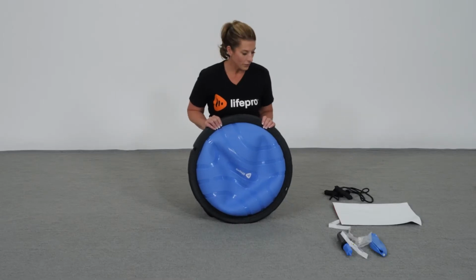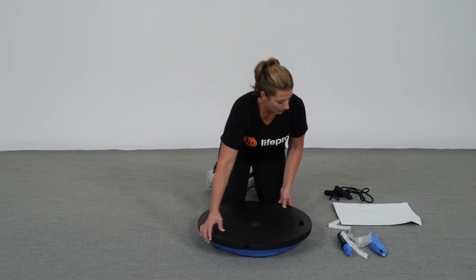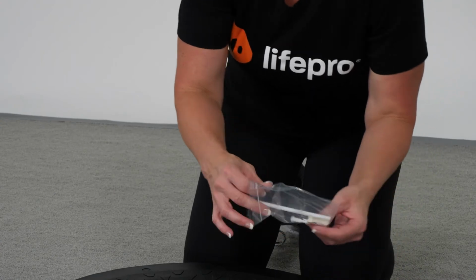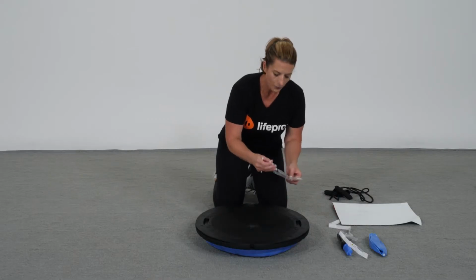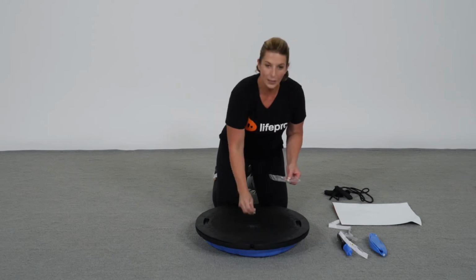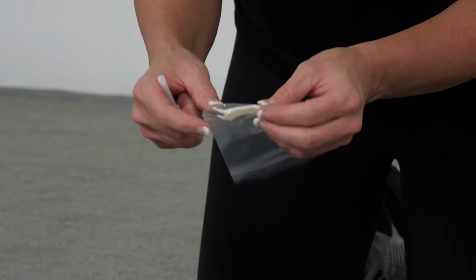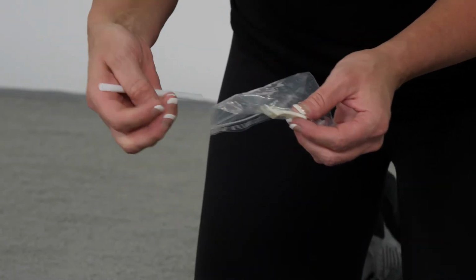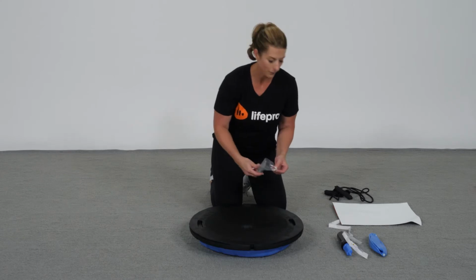So now, without further ado, let's go ahead and inflate this and we'll see how it works. In your little toolkit, you're going to have a couple of different things. We're going to have the valve plug so that you can keep the air in the bladder side of it. And then we also have another little tool that will pluck out the valve if you decide you want to decrease the air pressure or increase the air pressure.